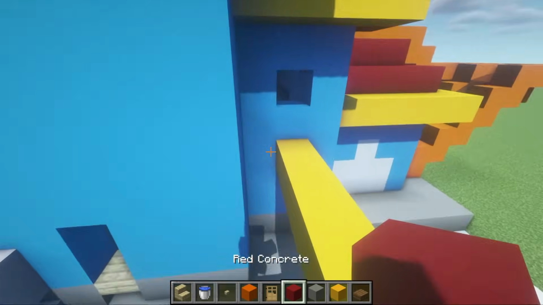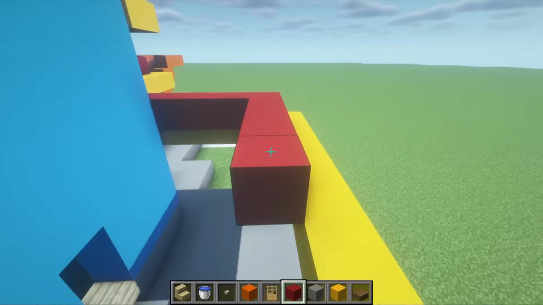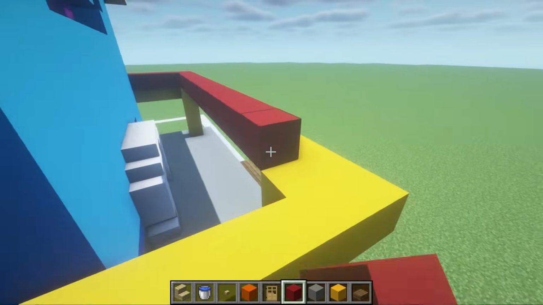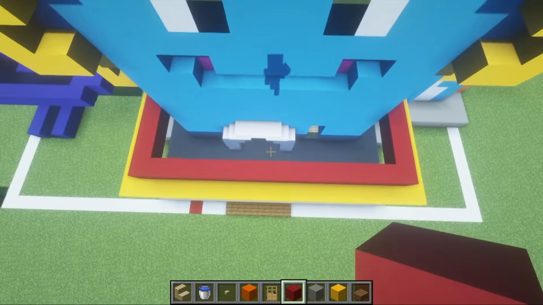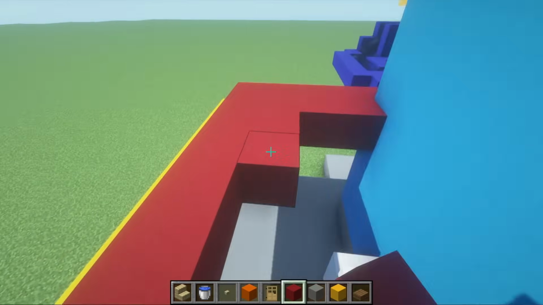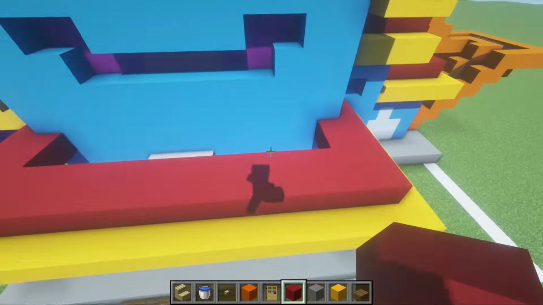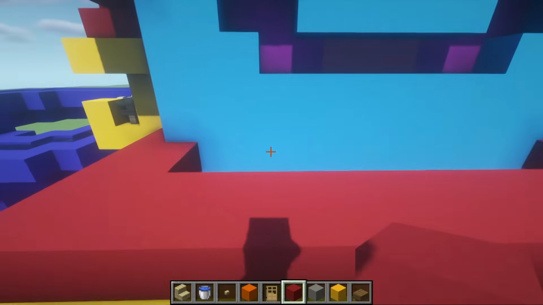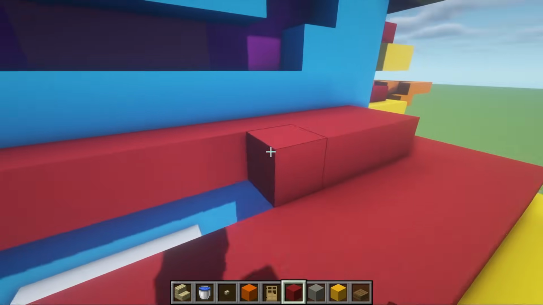We are then going to place a layer of red concrete around the inside of the top of the yellow concrete like this. So this is above and inside. And then I want to add another layer of red concrete around the inside of the layer of red. So just like this, to shrink it a little bit. And then I want to fill in the center of the empty shape that is left.